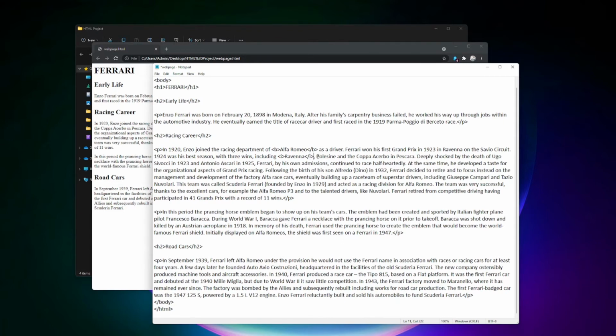Let's do the exact same thing for Paulsine and Kappa Acerbo in Pesera. Click before the P in Paulsine, left arrow, I, right arrow. Click after the E, left arrow, / I, and right arrow, and perform the same operation on Kappa Acerbo in Pesera.